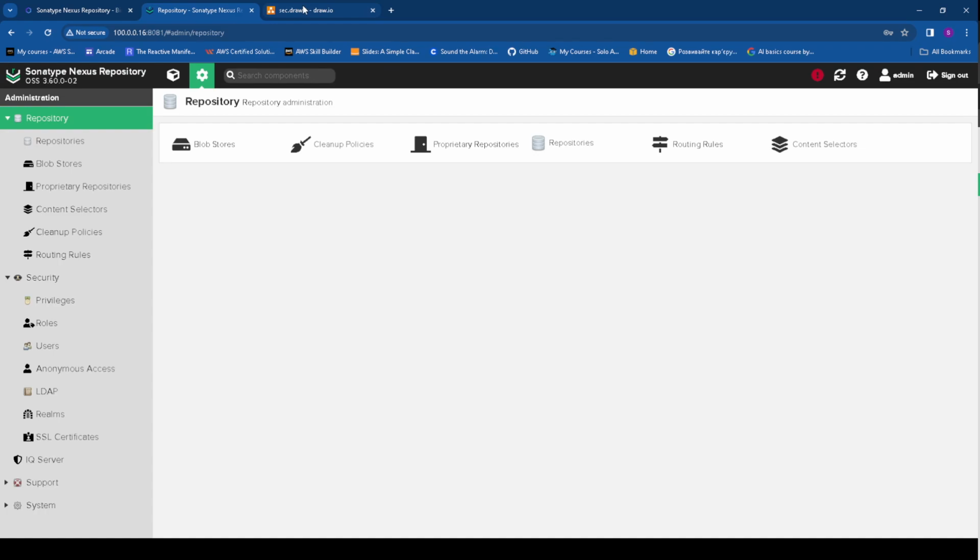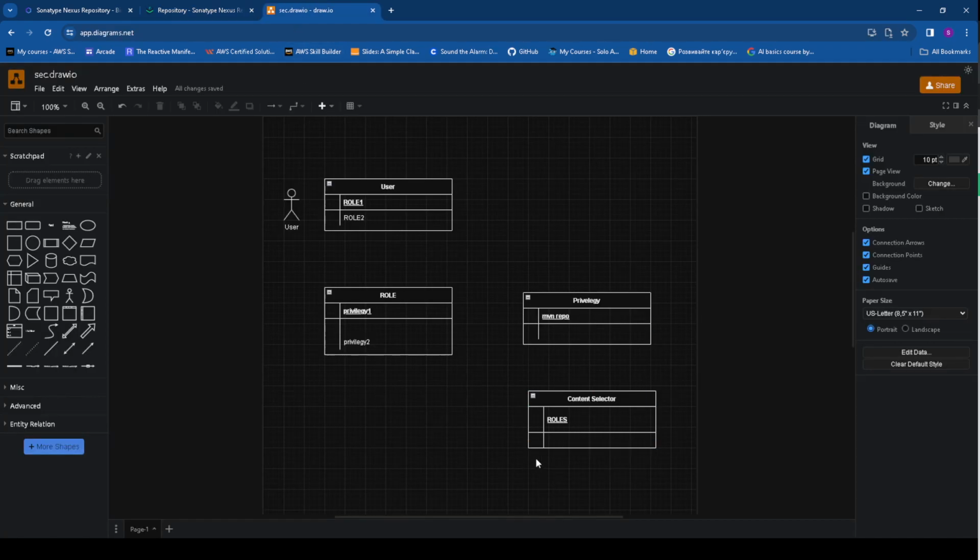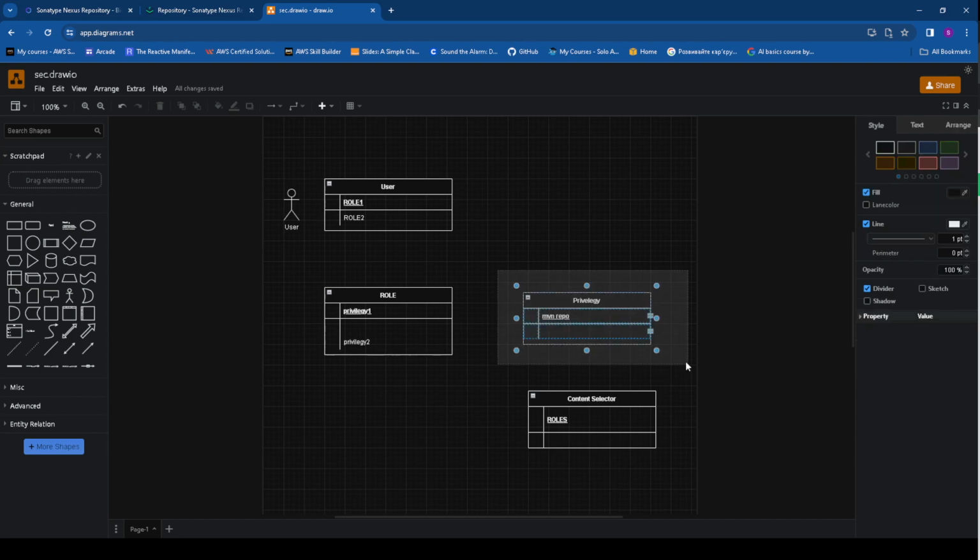What is the model? The lowest level is privilege. Privileges control access to specific functionality to any of the repositories that are installed or you have configured.